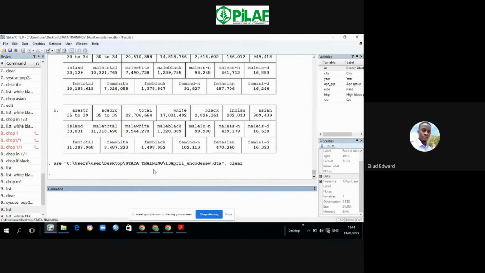Have other people been able to do that? No, I can't. I'm using 17. Mine has loaded. Mine has not loaded. I'm using STATA 16. Any other person? Mine has loaded. Thank you very much. Yours has loaded. You are using STATA what? 14. Good. Any other person, please?